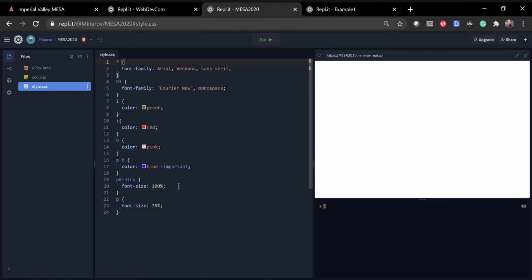Okay, and then we also have to identify the important. So you can definitely add what I have right here on line 17, the exclamation mark and then important, after any property value to indicate that it should be considered more important than any other rule that applies to the same element. So that's one way to put this one to the front, saying that this is the one that's going to render first, and this is the most important out of every other one for paragraphs.